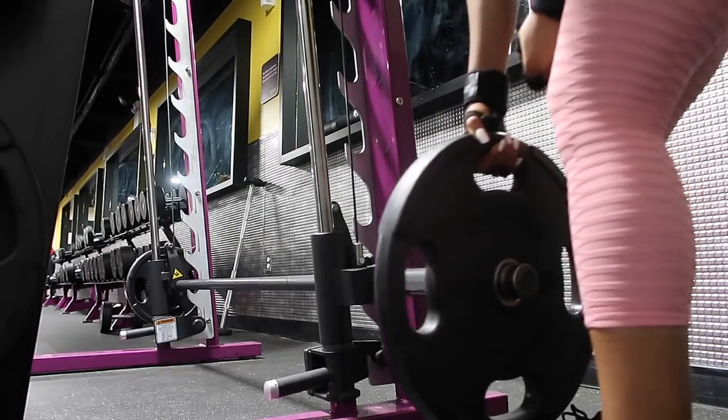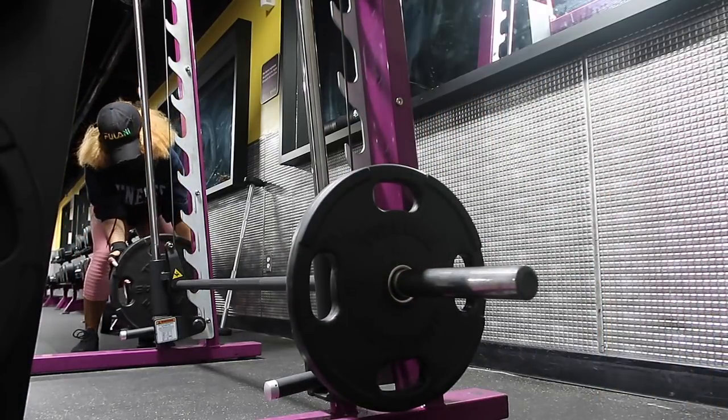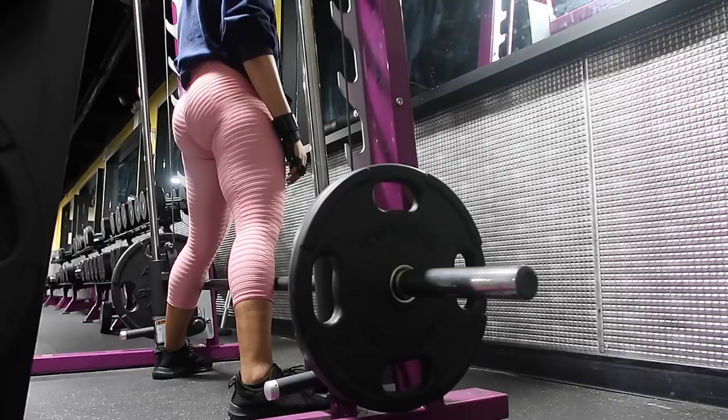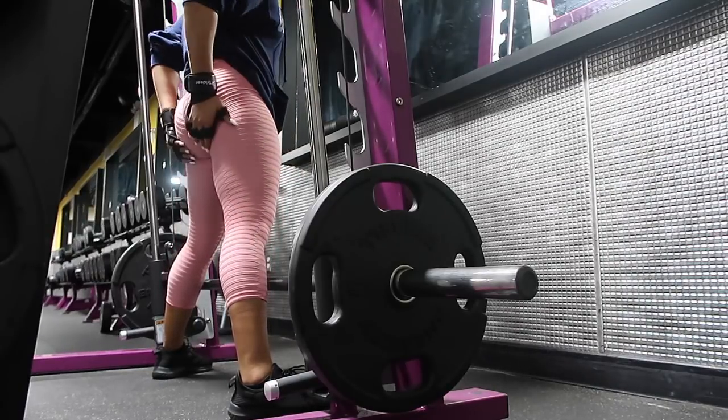Okay, so now it's time to finally throw some weight on the rack. I'm so excited, you guys don't understand. I love lower body day. Anyways, so I have 245 plates, one on each side, and again we're gonna do the same movement we just did. The only thing different is that I added weights.